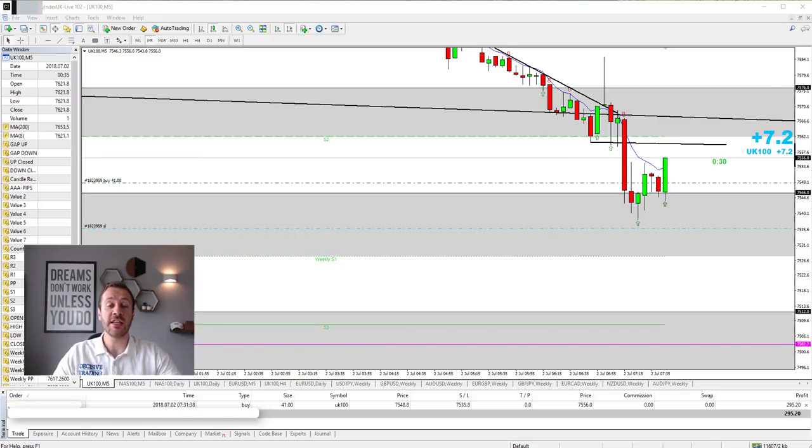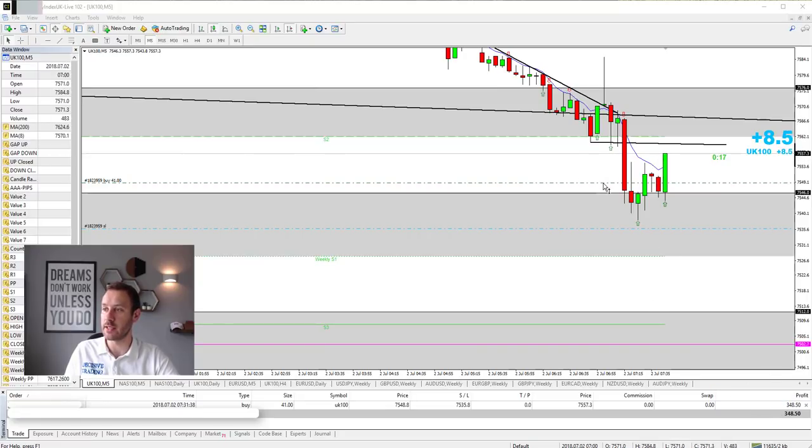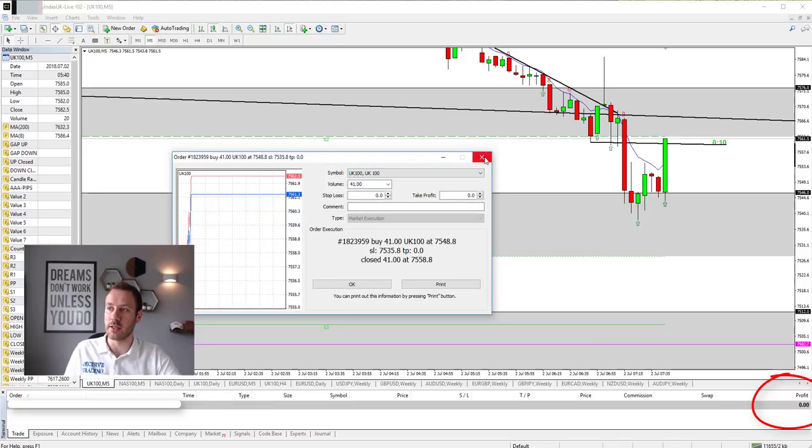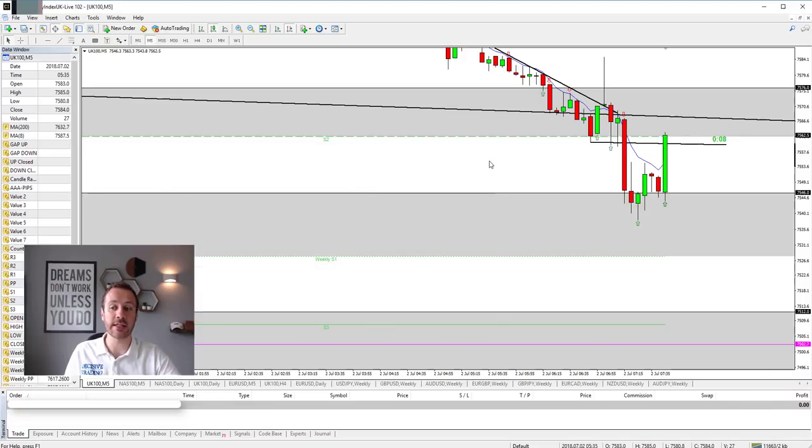Okay, so the FTSE is just starting to bounce. We're at 7.5 points now. As I've mentioned, between 8 and 10 points is what I am looking for. The trade is open at the bottom right of the screen. I'm just going to get ready to close this out. Okay, done. So around about 10 to 10 and a half points on the trade. I will need to check, we were at £41 a point. So very nice trade to start the day and to start the week.